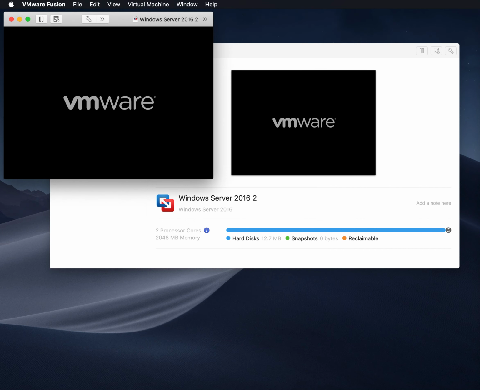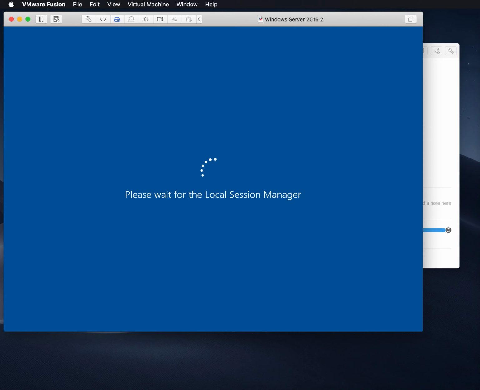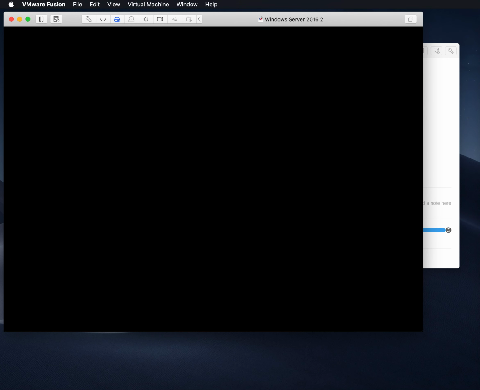While that's starting up, let's talk a little bit about Microsoft. When talking about Microsoft, we're going to be talking about Windows. Starting from the beginning, we have Windows 1.0, which came out in November 1985, and it replaced the Microsoft Disk Operating System. But in reality, it just ran on top of it. It didn't really replace it.